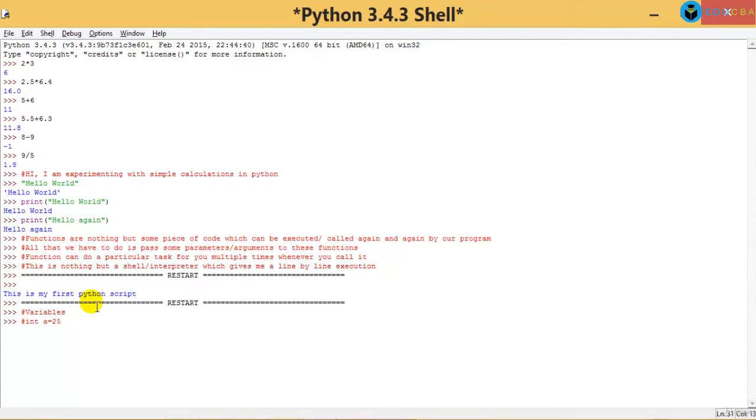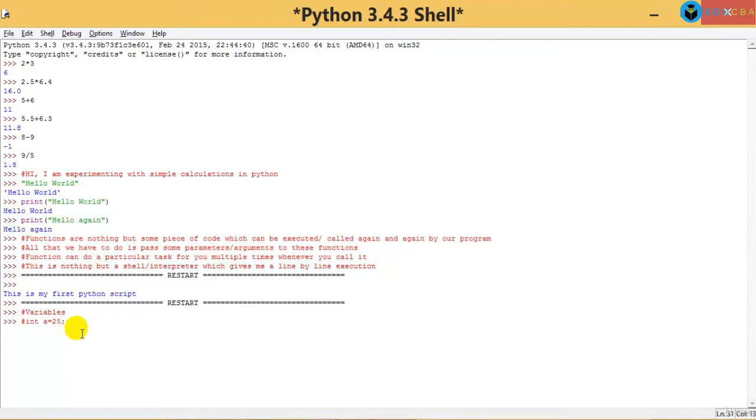In this line, they are defining a variable, or a memory location, whose name is given by a, and that memory location can only hold an integer. An integer is nothing but a number without decimal points. This is what you did in other programming languages.